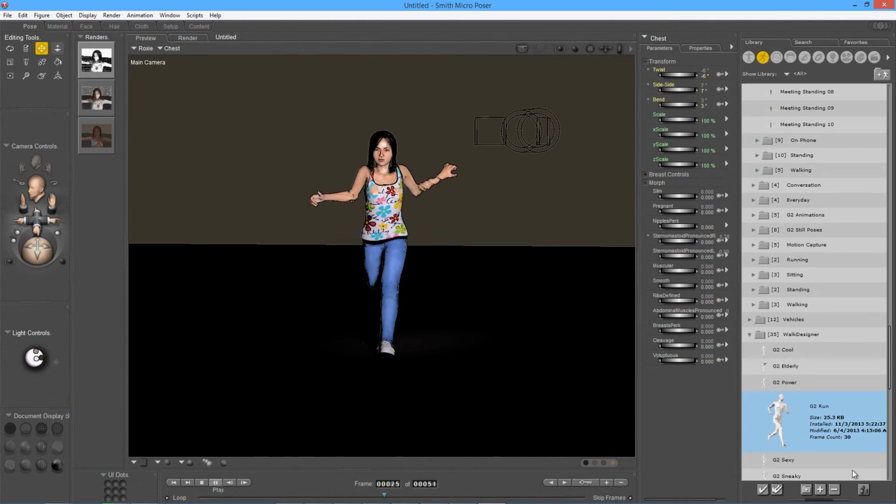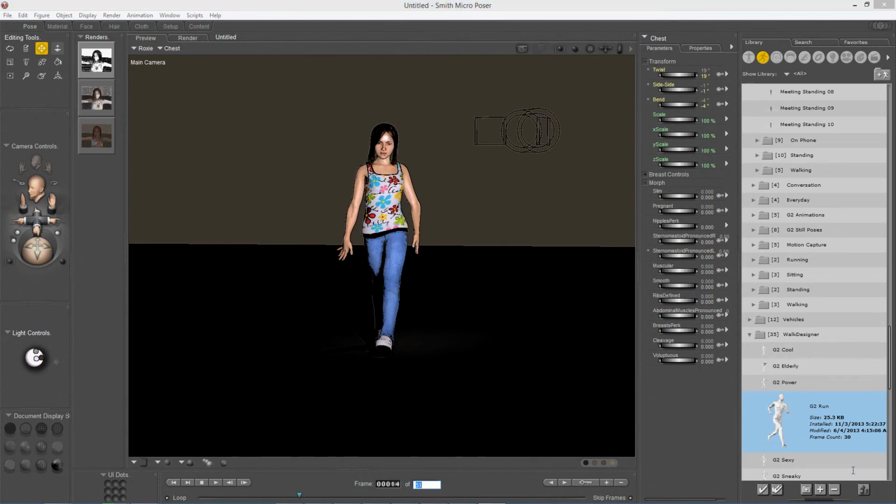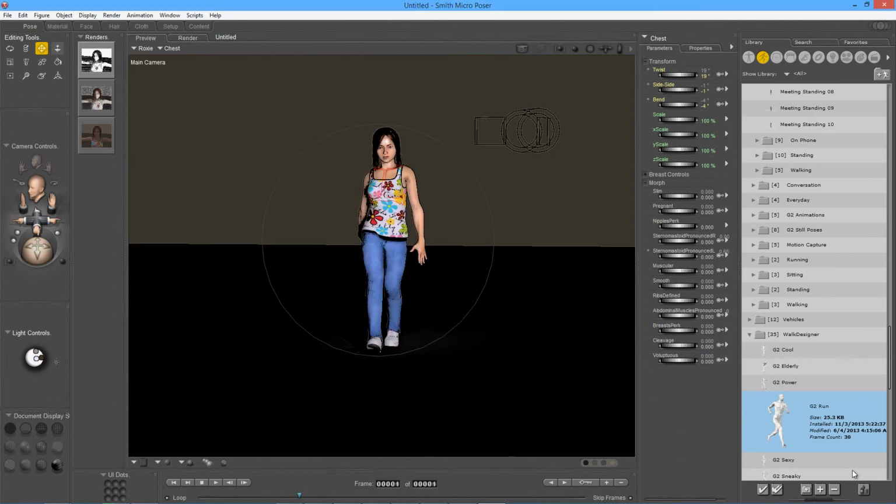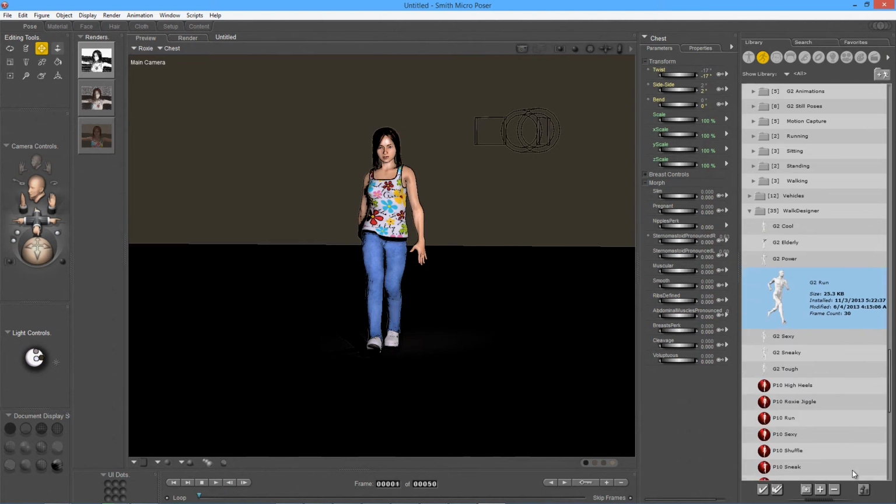Now, as you can see, what I've been doing is adding various animations to the timeline. I haven't really been resetting them or anything, which is why you're getting that strange effect. I'm just going to reset it the cheap and easy way by resetting that to 0 frames, and then I'm going to take it back up to 50 again and play. And as you can see, the animation is now being cleared off. So that's a quick tip for clearing out unwanted animations. See her walk in a tough girl pose.